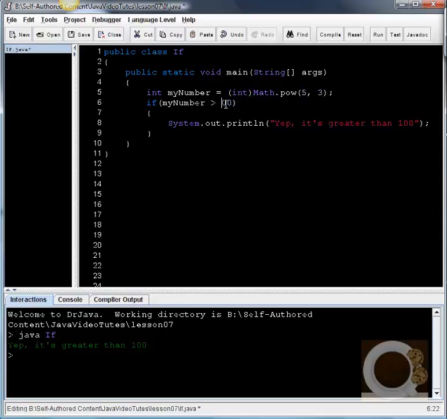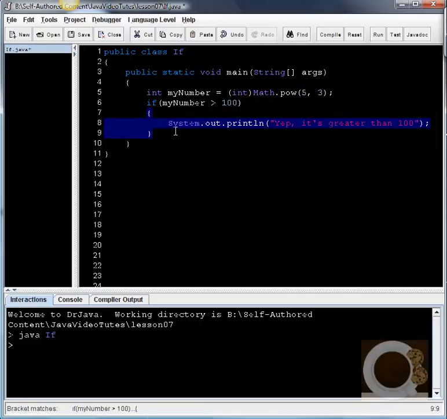However, let's go ahead and change this to 200, and you will see that it prints out nothing because math.pow 5 3 evaluates to 125. So we need some kind of alternate case. So we want to run this only if my number is greater than 100.